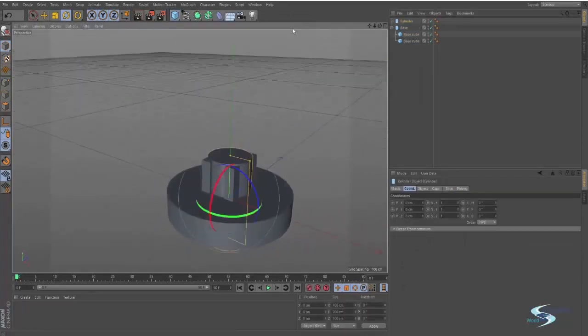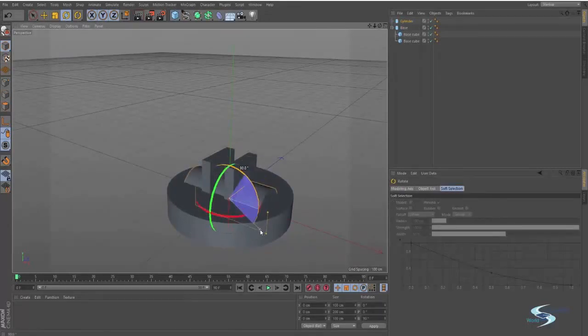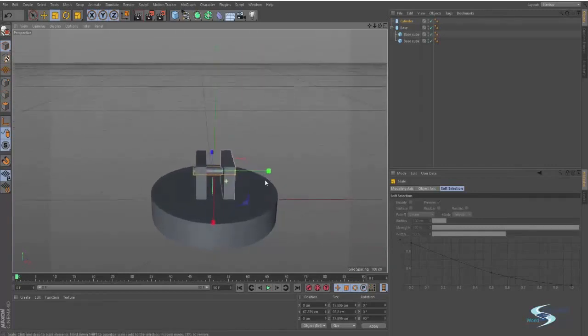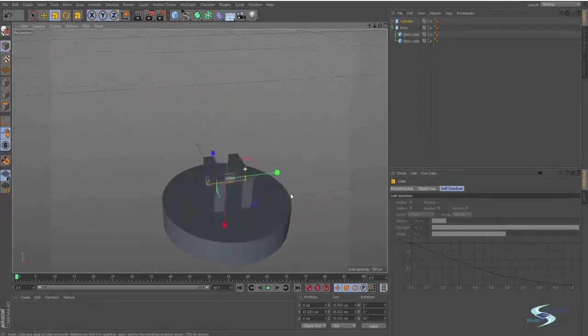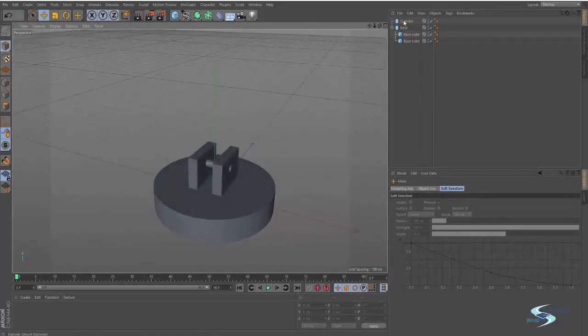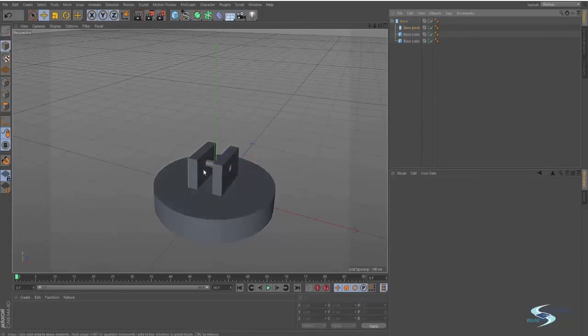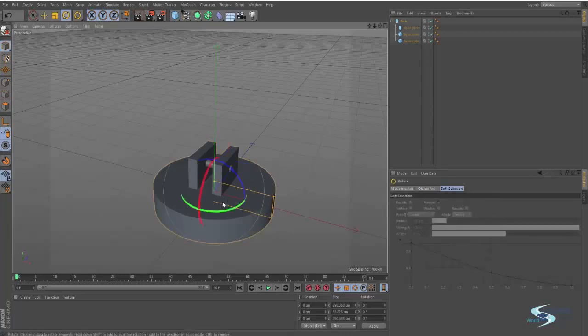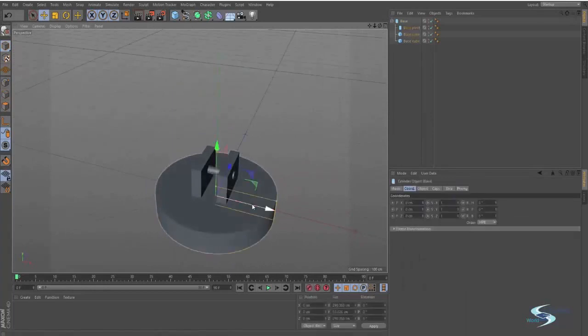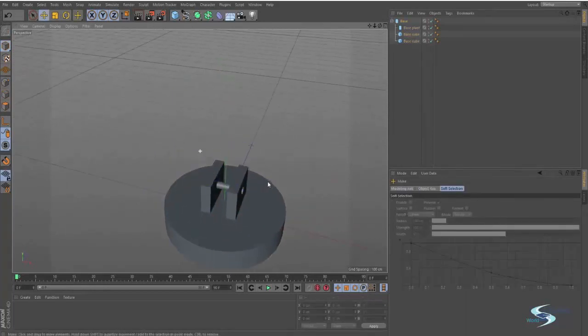I will then take a cylinder, rotate, hold shift to make it snap, press E, move it upwards, T to scale, and then use these handles to align it like this. So this will be my base pivot, and I will drag this just under the base. It doesn't really matter, this will just be static, so it will not rotate anything. It all follows along, so if I rotate this, everything moves with it.